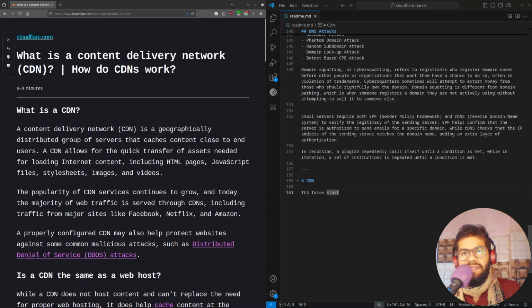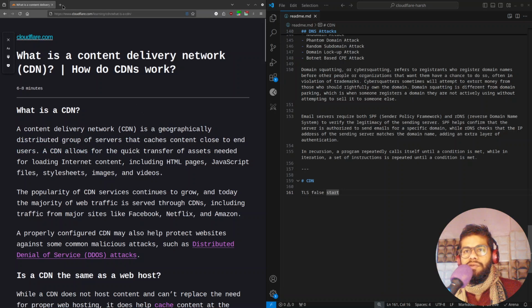For example, this is the HTML of the website. It may be possible that this website contains image and video files, etc., that are also being served from the main origin server. So in order to reduce the load of that server, a geographically distributed group of servers is assigned to share the same content, but on the closer side.